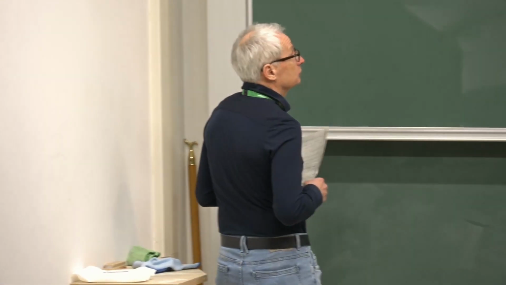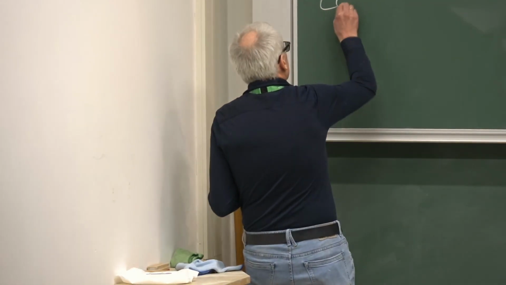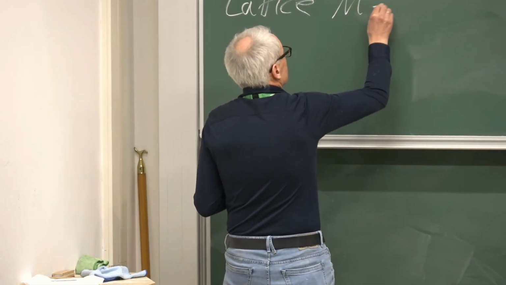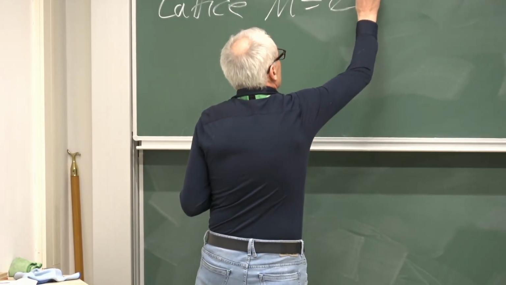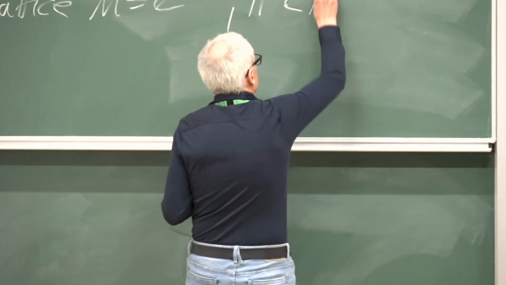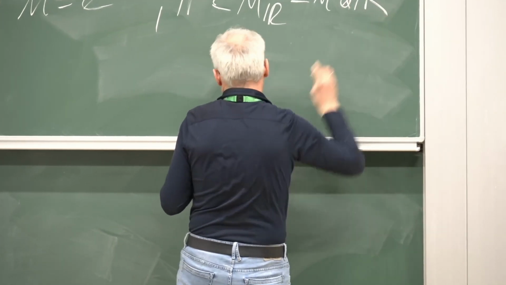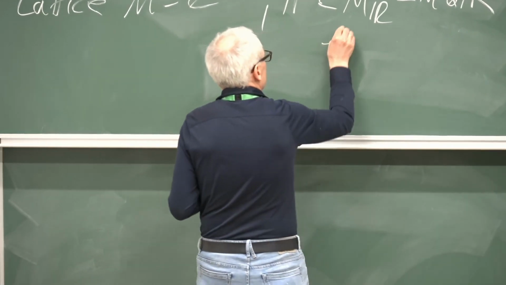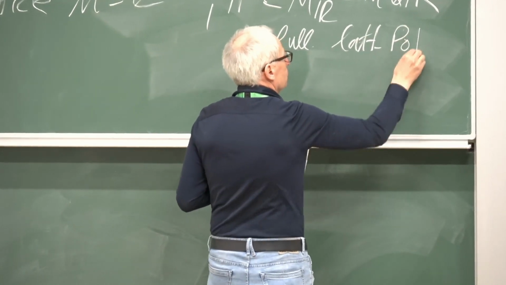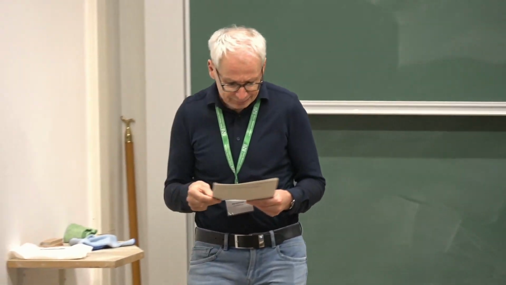So let's just fix the concept. And I think it was readable from the back if you write in this way. So we start with a lattice, which will be Z^n. We start with the polytope P, which is in the corresponding real vector space, which should be a full dimensional lattice polytope. So lattice means the vertices belong to this lattice.